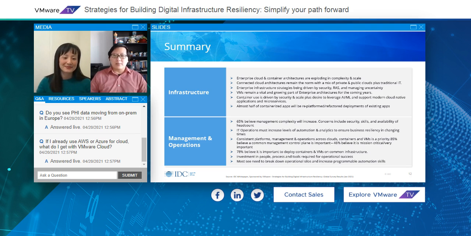Yeah, so in summary, some of the things that we've seen, to recap it, right? Infrastructure: we've got more types of compute coming, with containers. There are more clouds coming, multiple clouds, and cloud coming to on-prem in the form of private clouds, and even remotely managed local clouds. And a lot of this is supporting all of these new types of apps that people want to run, cloud native, AI, as well as still addressing some of the core infrastructure factors, right? RAS: reliability, availability, and security.